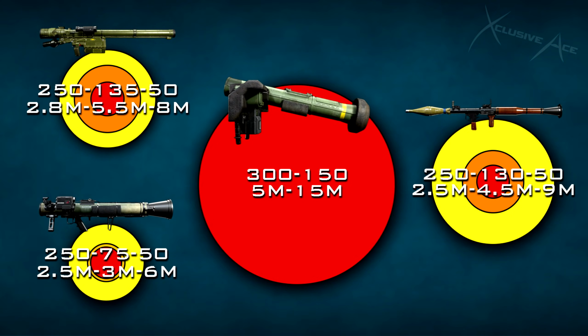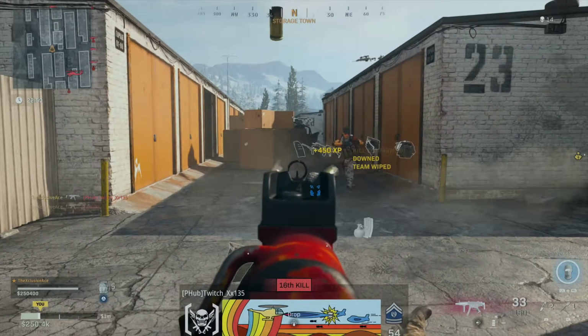Then, of course, we have the Joker, which is just its own animal. It does its own thing. That thing just deals a ton of damage as long as you can get a hit on an enemy player. But with that, that pretty much wraps it up.